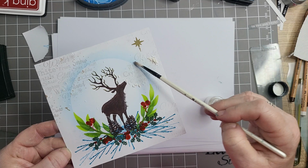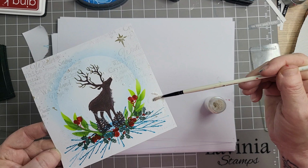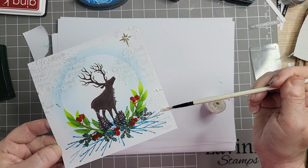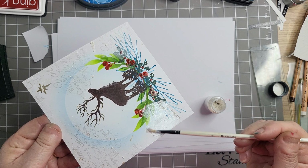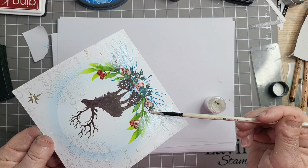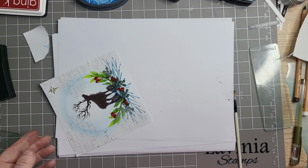Once you've got it all over, you're just going to give it a wipe over with kitchen towel. Oh, or a cloth. Actually, yeah, I'll use a cloth. It's really effective. Use any mica powders for this. I've got a load, and I can't even remember what I've gone for, but I've got a load. I've got 24, I think, in a pack. I'll never ever use them, ever.